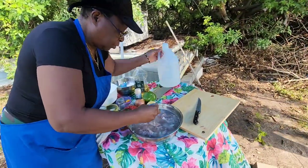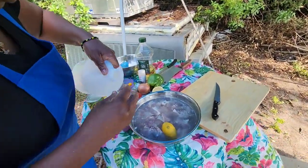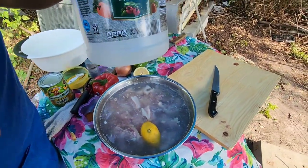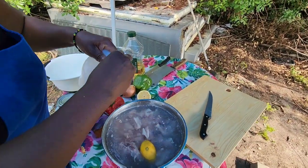I use some lime. Lemon. Some lemon. I see. And wash down that. And some vinegar. Wash it down.